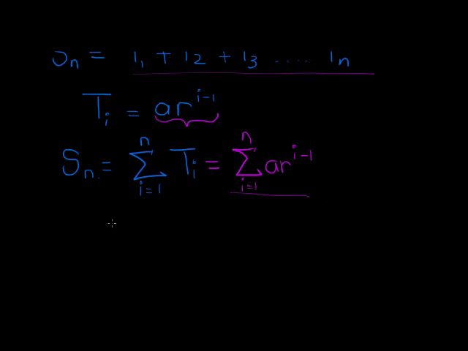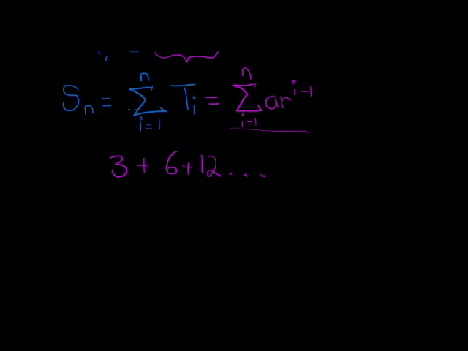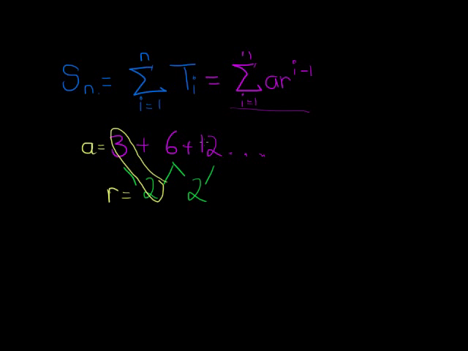Let's look at an example. In the previous video, we saw we had 3 plus 6 plus 12, and we only need three terms to confirm that it is a geometric series. We see if we take 6 divided by 3, we get 2, 12 divided by 6, we get 2. So these two first terms give me my first term and my constant ratio.